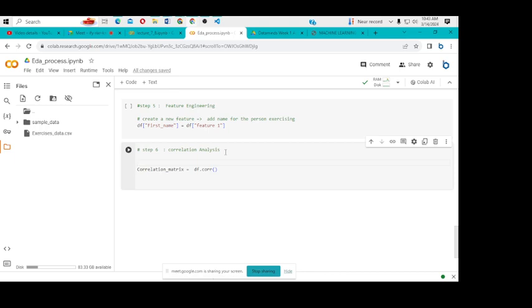Let me just add a comment: this is calculating the correlation matrix. I think I have a typo here. It should be correlation matrix. Yeah.